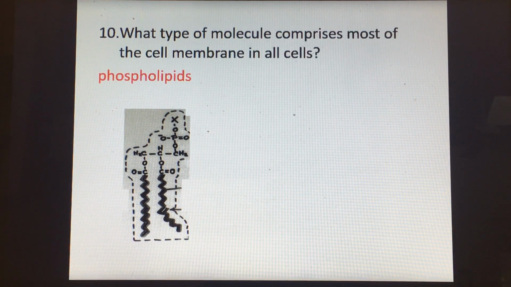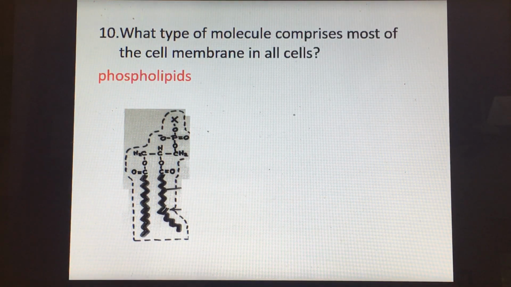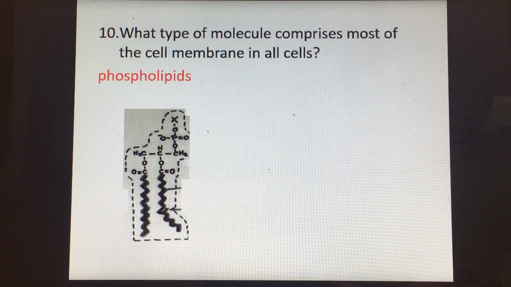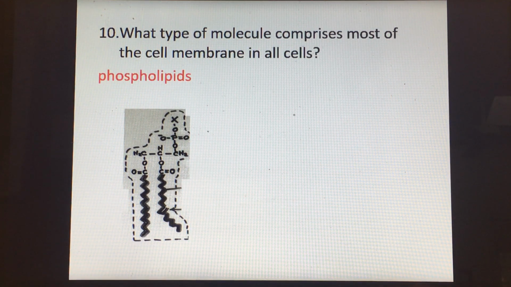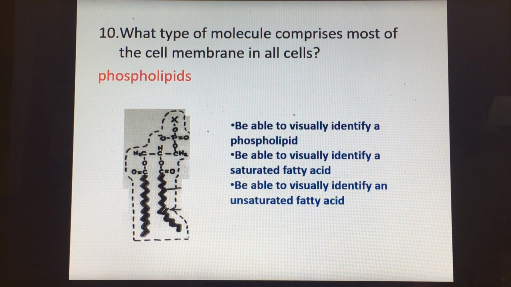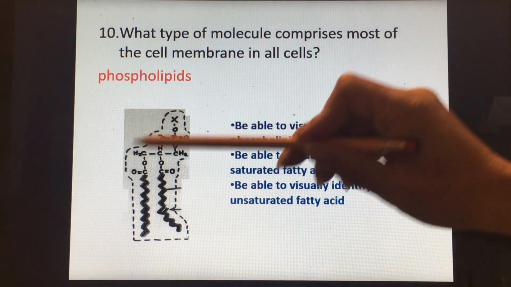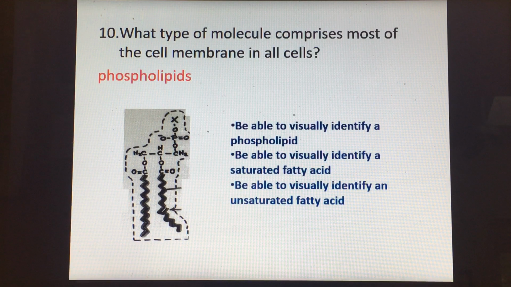And these make up, if you have a lot of them, the phospholipid bilayer that makes up the boundary of cell membranes and separates the inside contents of a cell from the external environment. So you ought to be able to visually identify a phospholipid. Be careful because sometimes the diagrams will be sideways or upside down. Remember that these molecules are 3-dimensional and rotate in space. So don't expect to see the exact same diagrams from your notes on the test.